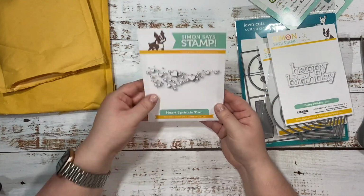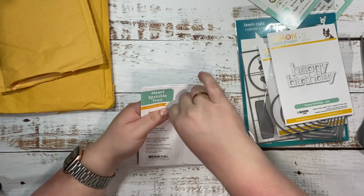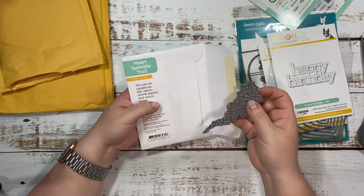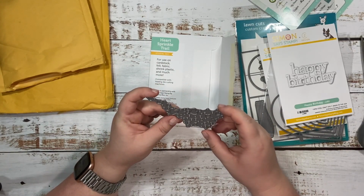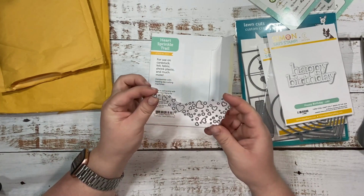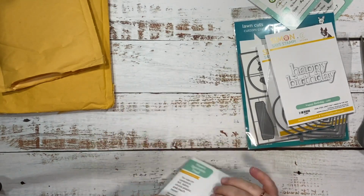And then this one looked fun. It is the Heart Sprinkle Trail. I think this is a die, if I remember right. You'll have to pardon me because a lot of these orders I placed well over a month ago, so I don't always remember exactly what I ordered. Oh, it is a die. Oh, that's so cute. Oh, you guys, we can do so much with this. Can you imagine cutting this out with like a red background in the back out of just white cardstock? Oh, that'd be super cute. Okay, we have ideas. That's good.